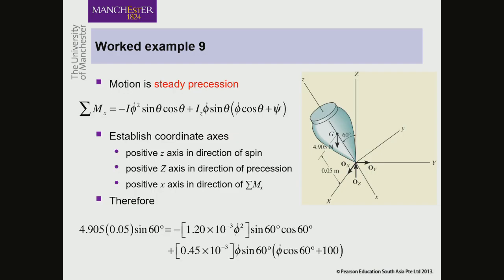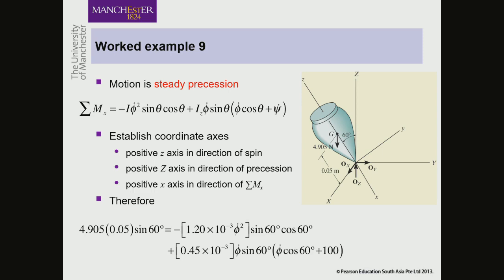The first step, as in every other question, guys, is to create our free body diagram. And obviously, you have to indicate the unknown forces. This is the only contact point. Therefore, you need to show the reaction forces at that contact point. And then you indicate where the weight is acting, at point G. And it is already given in the question that it is a steady precession. And this is how you know which equation to apply.